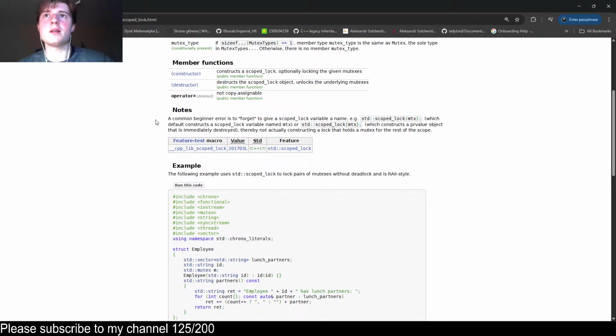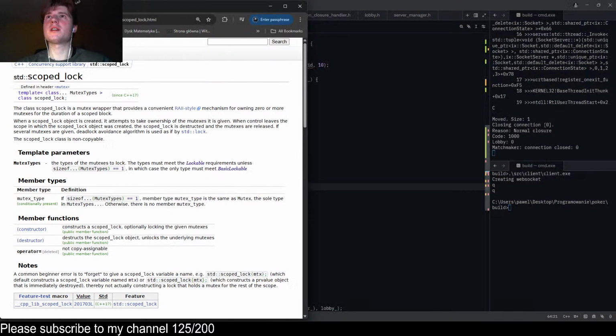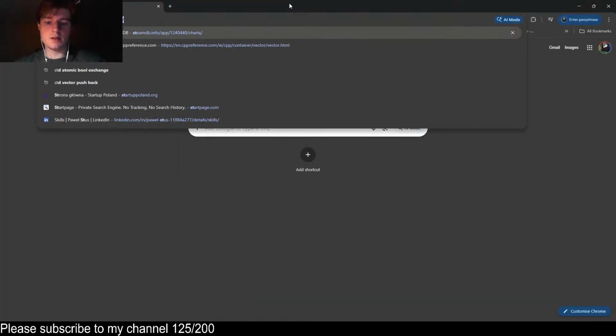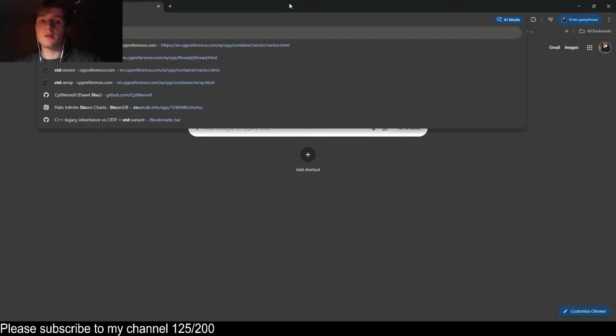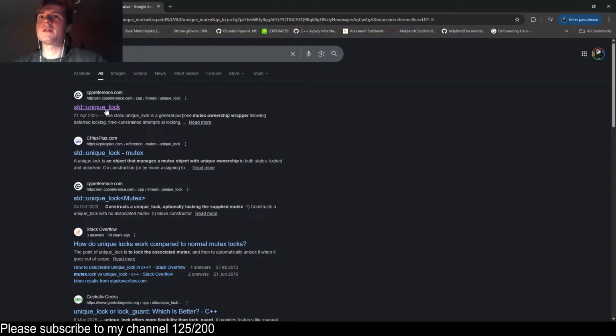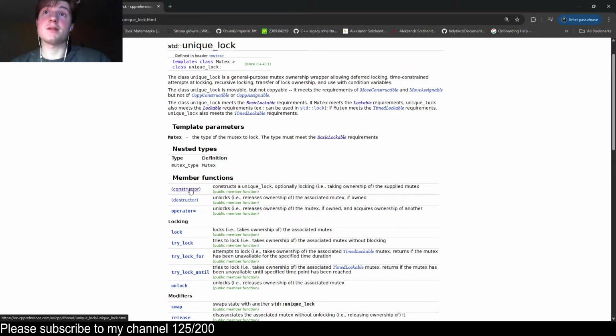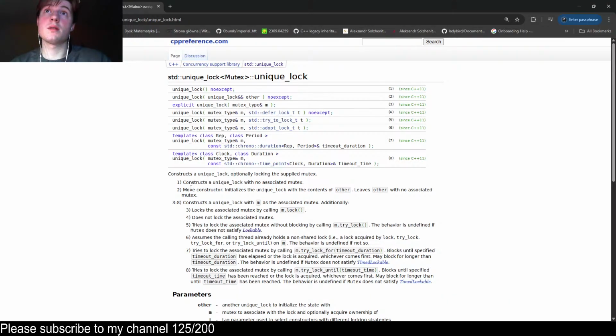However, I don't think it comes with the unlock, so we'll look at std::unique_lock. Can unique lock grab two mutexes at the same time? That's the real question here. No, it can't.